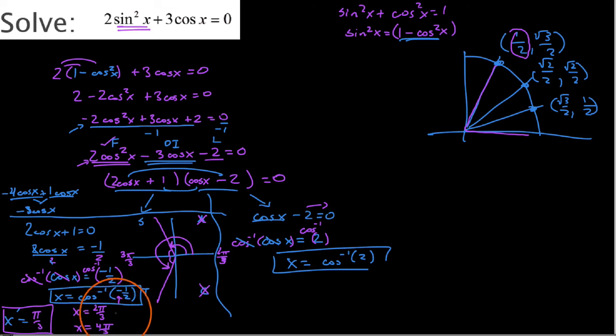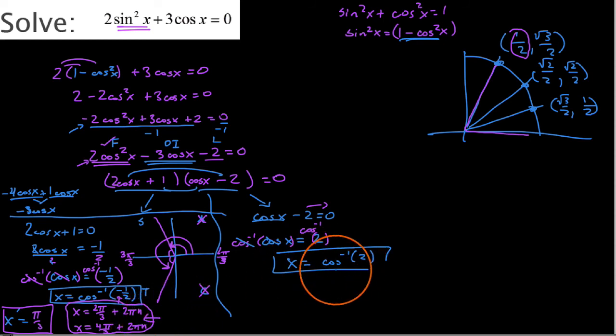These are effectively what we call the solutions. And then the only thing we need to acknowledge is this. We need to add on multiples of the period of cosine, and the period of cosine is 2 pi. Because if we were to rotate one full rotation on top of, say, 2 pi thirds, we'd be back here, landing in the same spot and still getting a cosine value of negative a half. So these are a couple of our solutions.